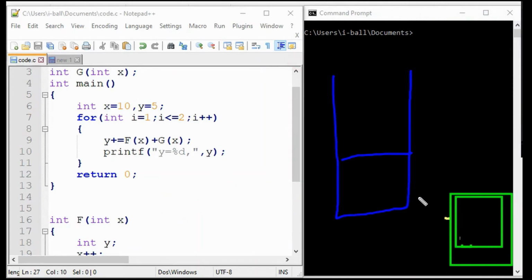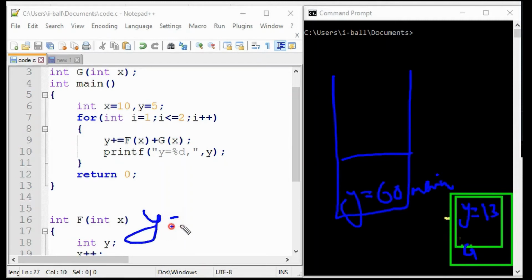Okay, so this is our main, and first value of y is 60, and our variable y in here is 30, and this is allocated for the g function. Okay, so these are the new updated values, and this is the main. So for the next iteration the same thing will be done. So let's see what will be the new printed value.